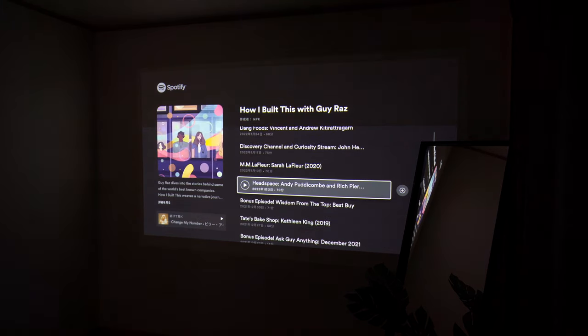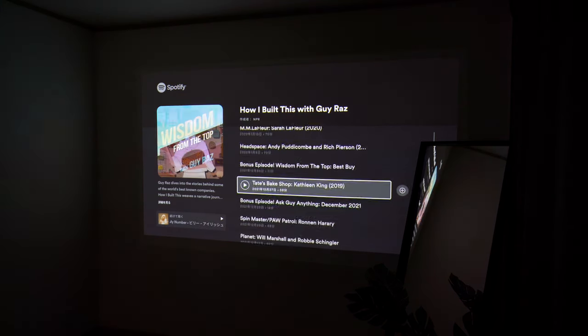Let me demonstrate the Bluetooth speaker real quick. I'll turn off the projector and switch to Bluetooth speaker mode. As you guys heard, it just turned into a Bluetooth speaker — you can play Spotify on this. Since I wanted to play something that's not copyrighted, I'm going to play on SoundCloud. I really love the sound of this speaker — it's very loud, very punchy, and the highs are nice as well. I was thinking about purchasing a smart home speaker, but I ended up just using this because the sound is really good.